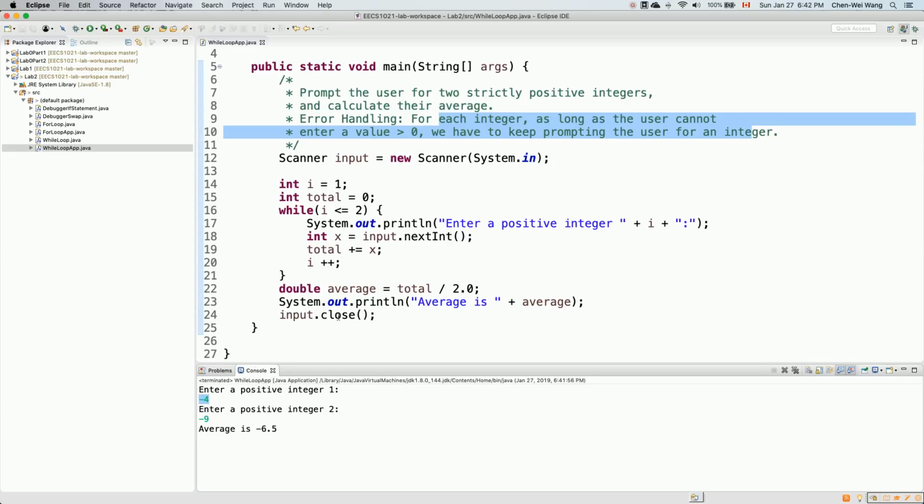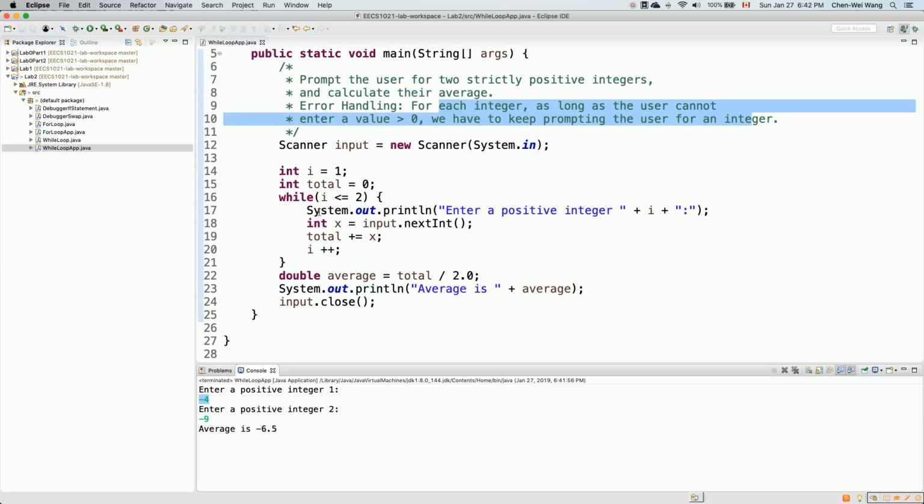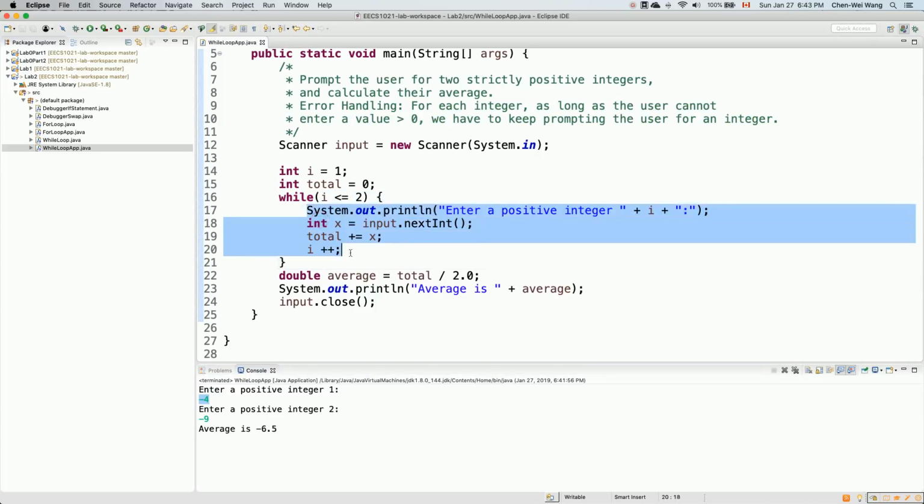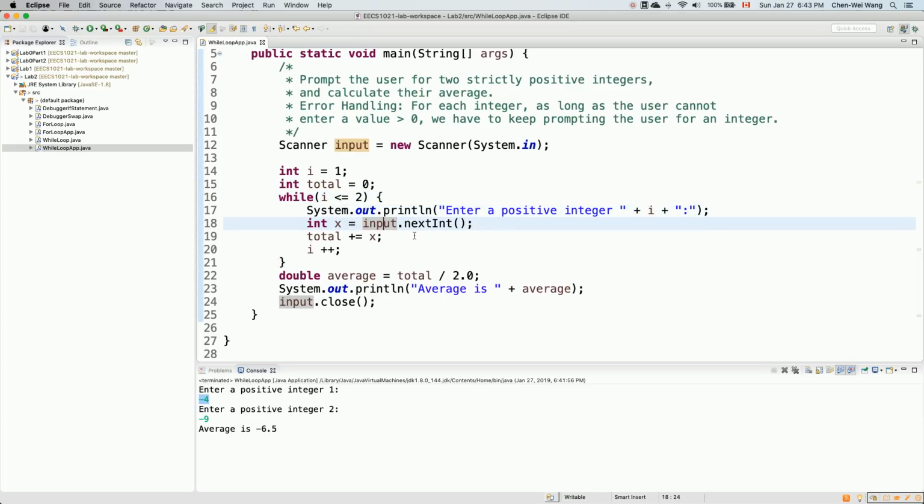What I would do is we have the so-called compound statements, which means within a while loop, as part of the body of the while loop, I can have another while loop. That particular while loop inside this while loop is going to do some error checking for us. Let's see how we can do it. I'm going to make it very simple for you. So now what I would do is like this.